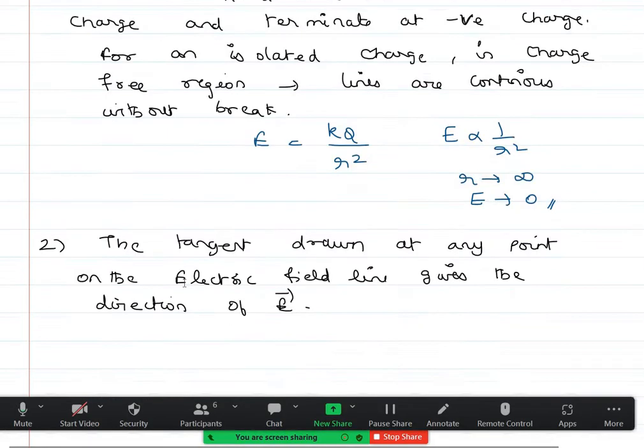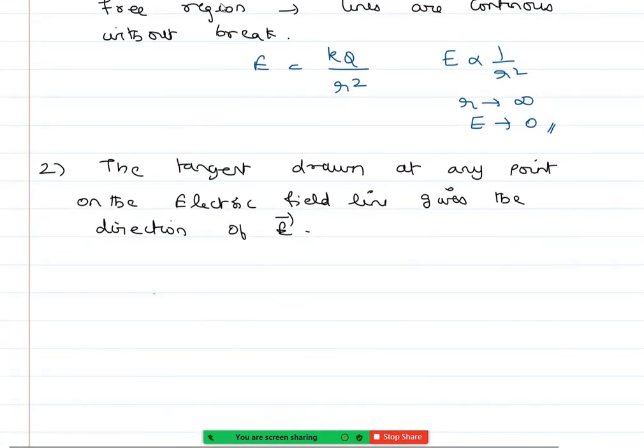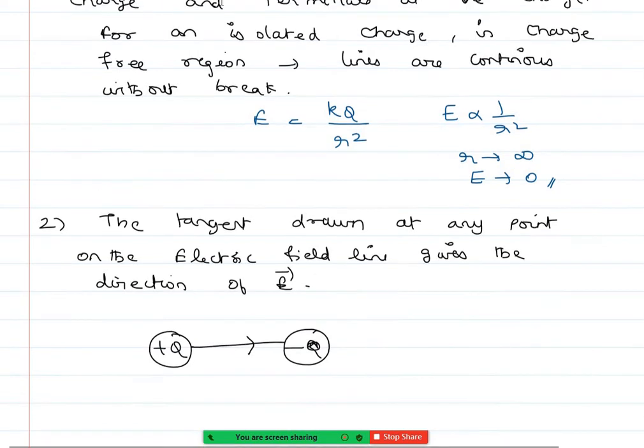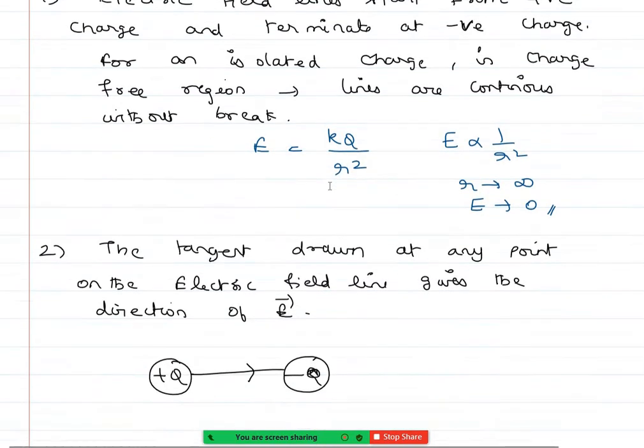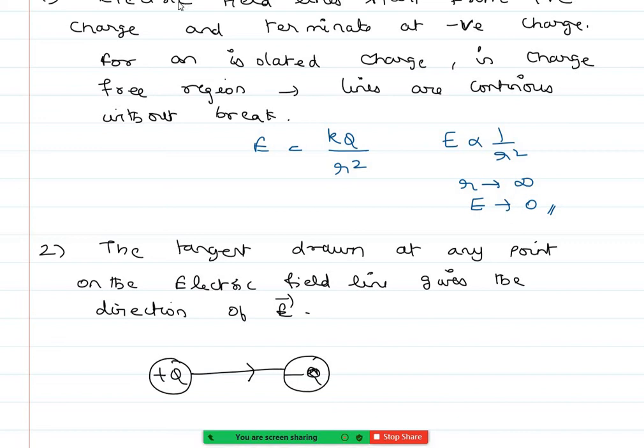For example, we will take the pair of positive and negative charge. So how have we drawn that? Could you scroll up a little bit? Is it fine? Yeah, you can go down a little more. Okay. So here, how have we drawn it? It starts from positive to negative. We have drawn it in this way, right?